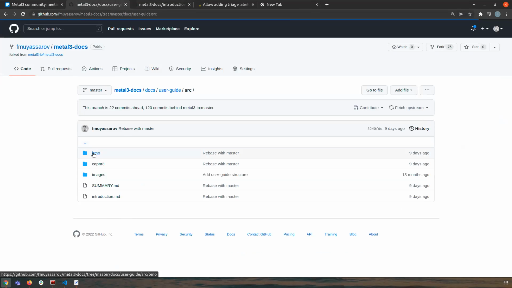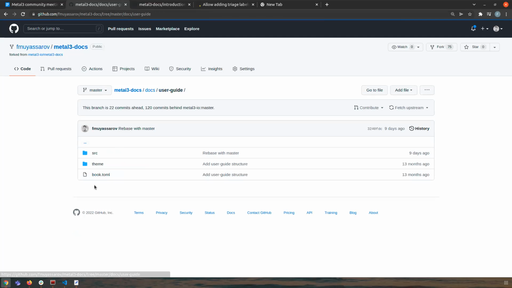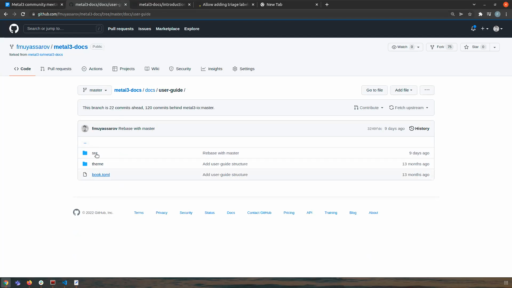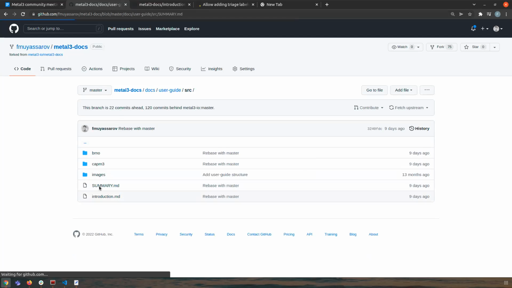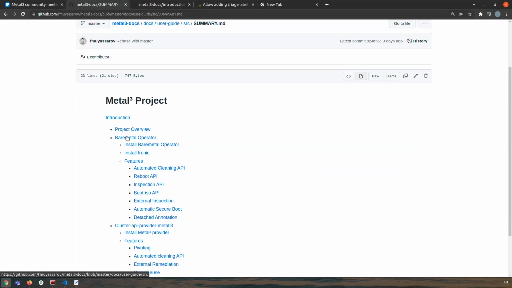Then how to distribute? What I was thinking is we could have separate directories for each repository. For example, if I open BMO, then put BMO specific or BMO related features separately here. And when we're rendering it in the book, the book has this summary MD, where you can just make the structure as you want for the book, and then put the content in any order you want.